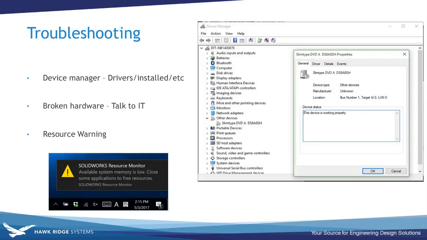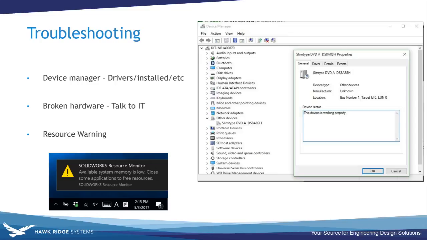I did want to touch a little bit here on some troubleshooting techniques and ideas. Specifically, Windows has a built-in utility that will tell you if it thinks your hardware is functioning correctly, and this can give you information about driver problems too. And that's your Windows Device Manager. You can get to this just by clicking on your Start menu icon, start typing Device Manager, and it should show up in your search list in the Start menu.